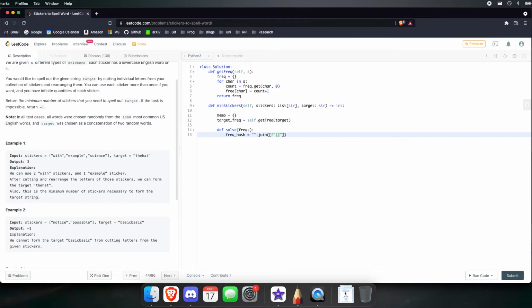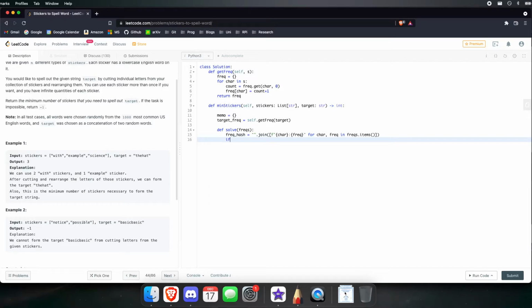In Python, I'm just going to be formatting it like this. Let me make it a little bit pretty. For char, freq in freqs.items. There we go. So that's just one nice way of doing it in Python, all in one line.